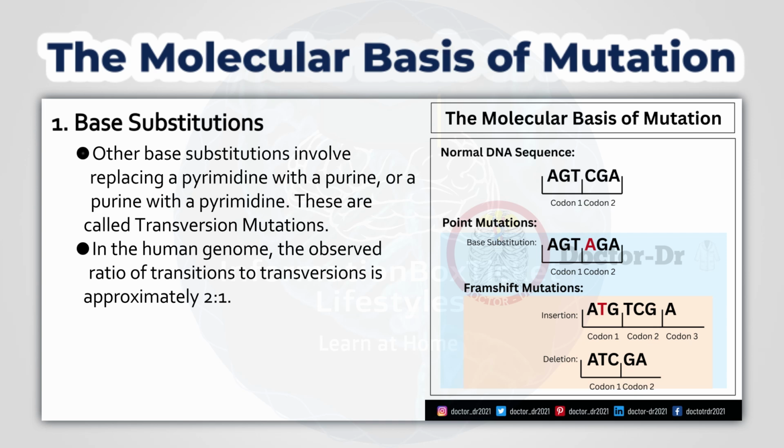Oxidizing agents, generated by ionizing radiation and free radical-producing chemicals, can damage DNA bases. Reactive oxygen species, O2-, H2O2, and OH-, can generate 8-oxoguanine, OXO-G, a guanine derivative with an extra oxygen atom. OXO-G is highly mutagenic because it can mispair with adenine, leading to a GC to TA transversion. This type of mutation is among the most common mutations found in human cancers.